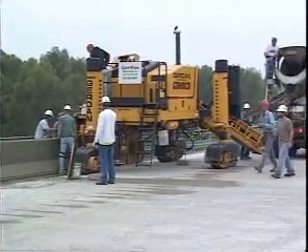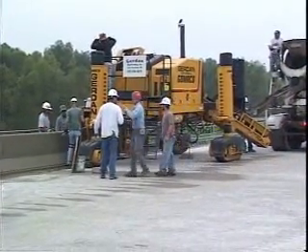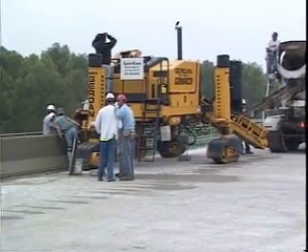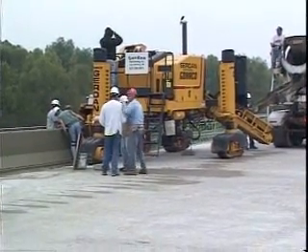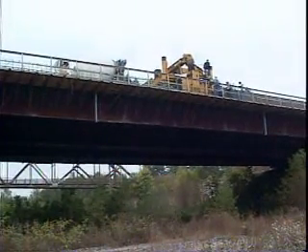A common theme with the Commander 3 is that on delivery, it takes off running. Our finisher foreman, Chris Marklin, said it was like stealing money from us trying to finish it, because it's just coming out so smooth. The machine is doing such an excellent job that the finishers have very little to do. The wall gets a light broom finish, and later joints are cut.